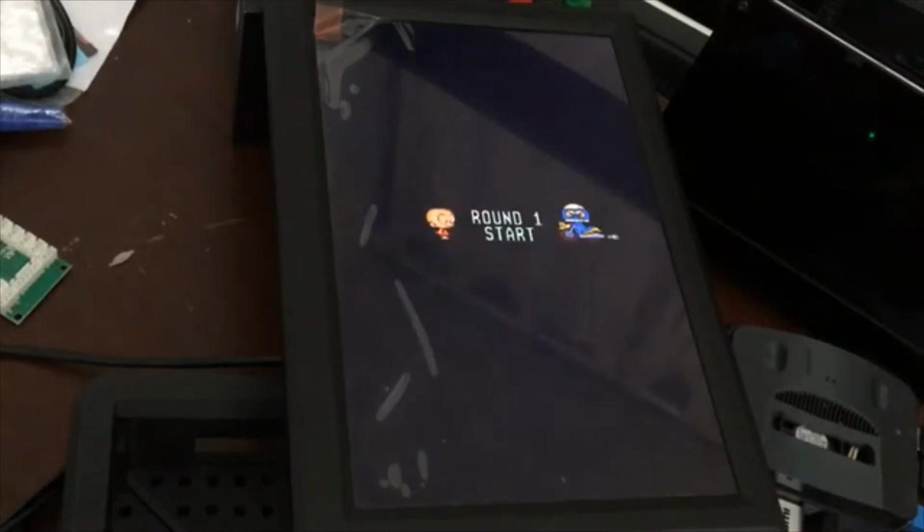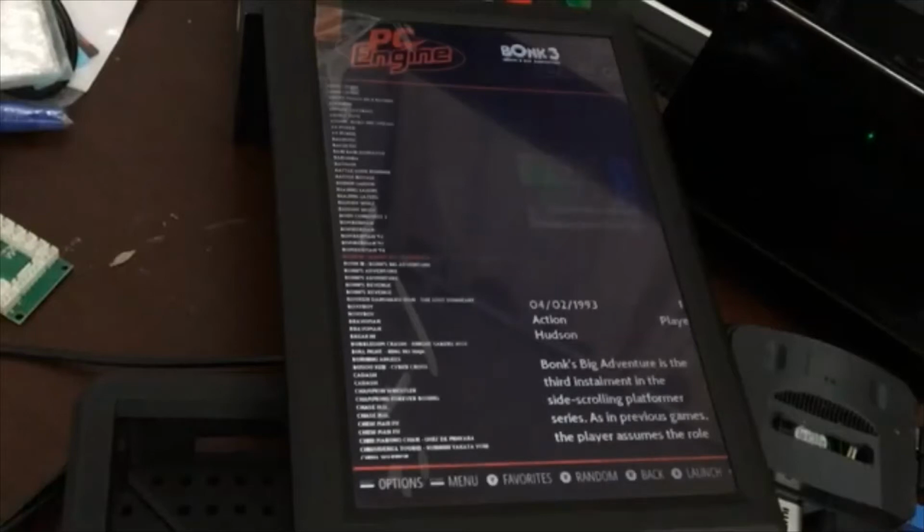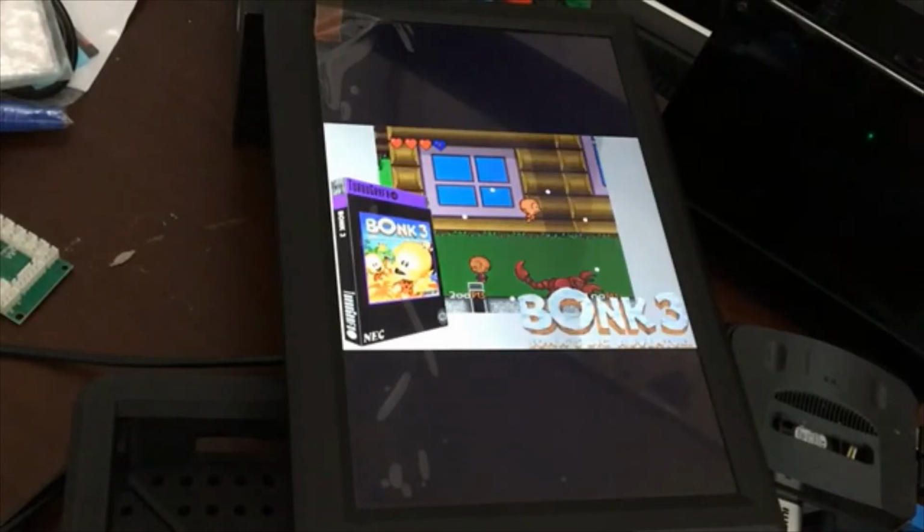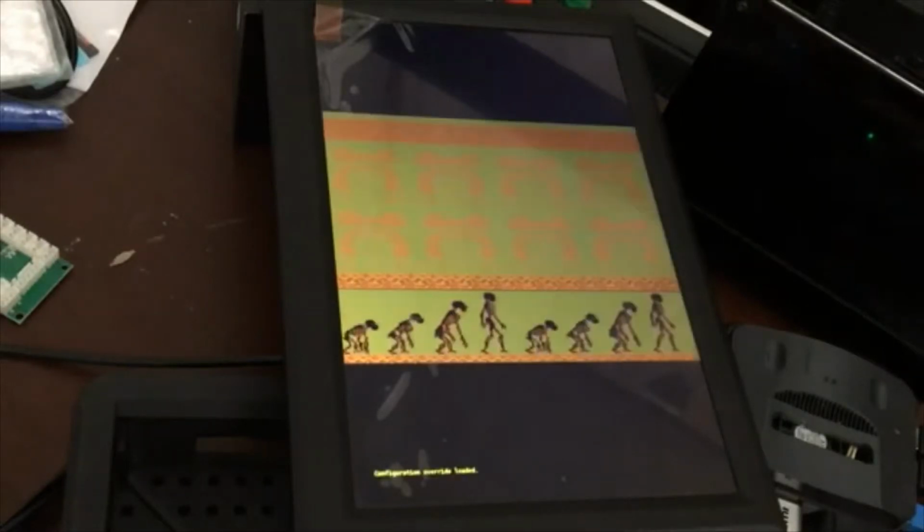Oh, I shouldn't press one player. Let me get out here. Since this is using the same joystick, even though it's one player, it's going to be in the same direction. So we're going to try to see if it accepts. This is the first time doing this, so let's see if this works. And then we're going to go check the arcade one.